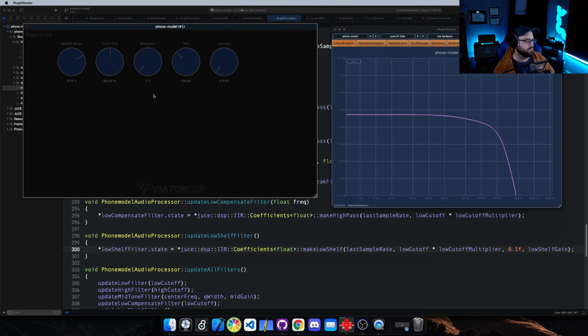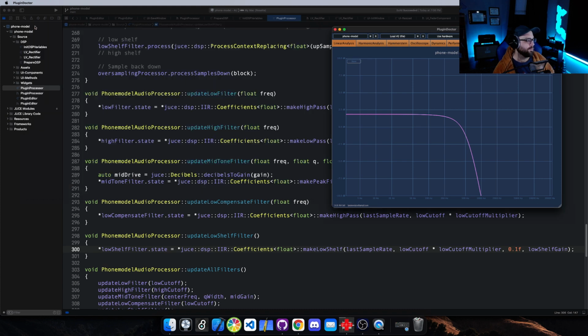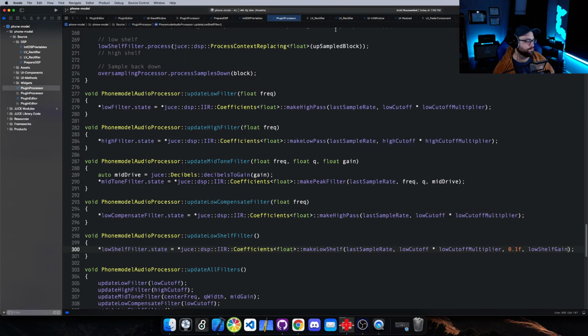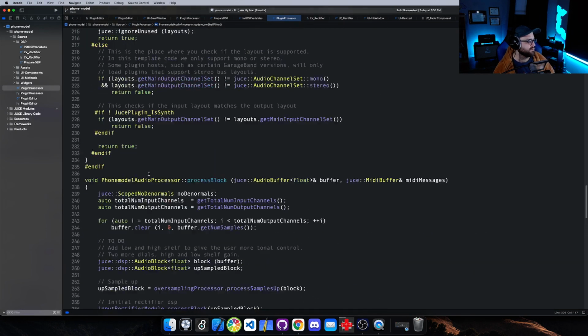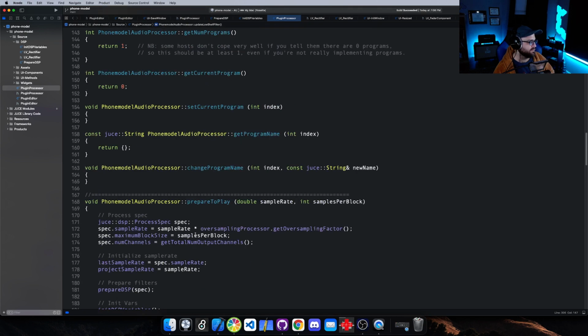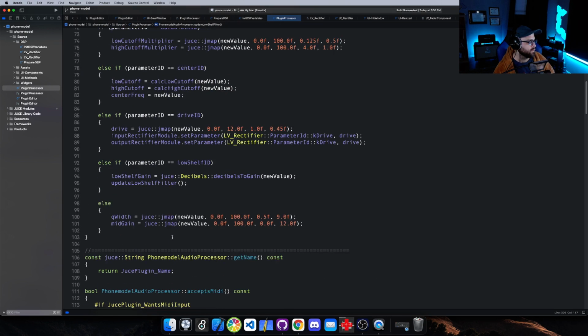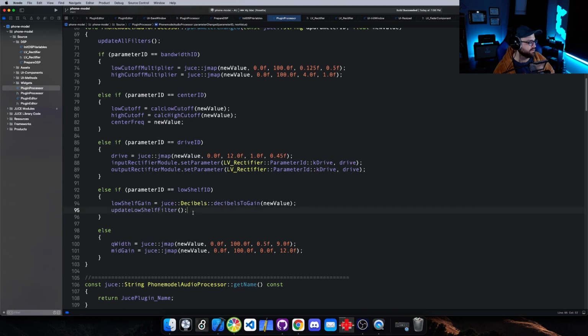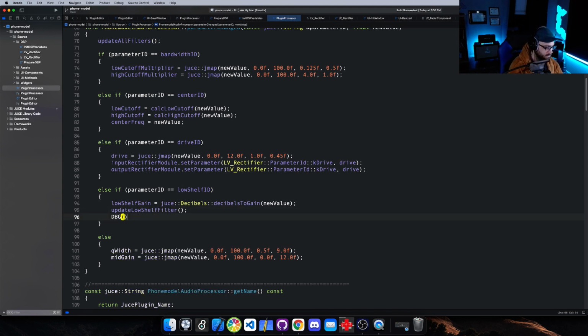Well, okay. Let's see. Let's make sure that the dial is actually giving us something. So we're going to go here where it says low shelf and we're going to say debug new value. Let's see.